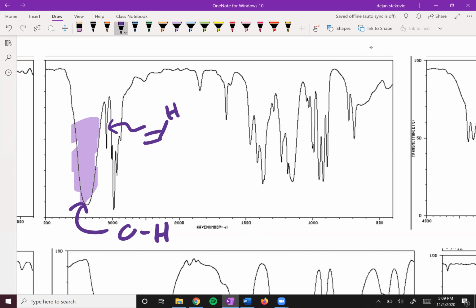And as well, you can see some peaks over here that are weak that probably indicate some kind of carbon-carbon double bond, right? So this is what this spectra tells us. Again, this tells us CH bonds, but that's not really that useful. This is all fingerprint region, so we don't even look here.